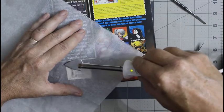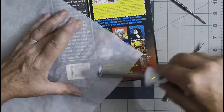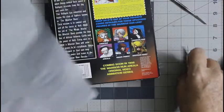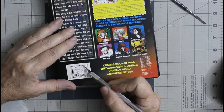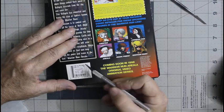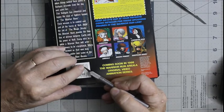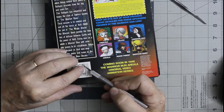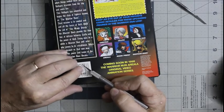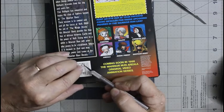Blow dryer works really well with this, but I don't know where mine is. Probably with my painting stuff. But you just heat it up and that sticker will come right off. And like I said, you got to do it carefully because you don't want to peel off any of the ink.